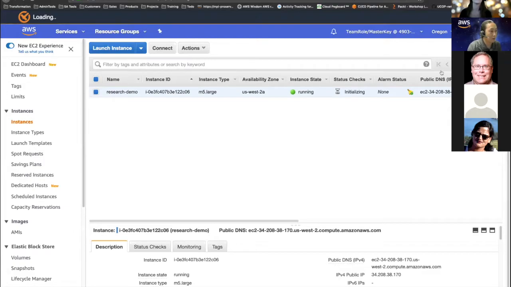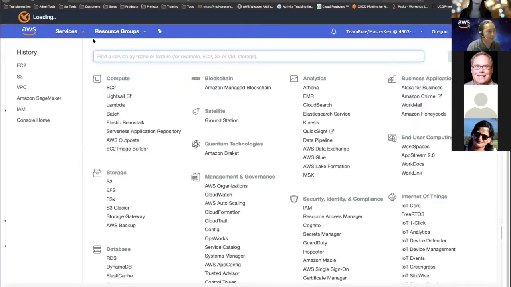Hey, Kevin, where do you go to check all these, like, where do you go to this page? So if you wanted to go here, the service is called EC2. So you go to services and find the EC2 service. For right now, because we're doing it with Jupyter, you don't necessarily have to go look at it, but that's where you would go to look at what instances you're running at any given time.